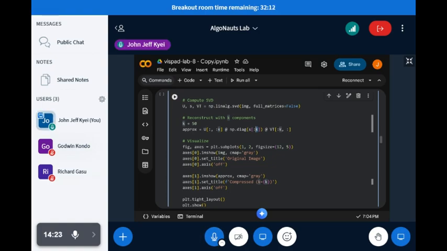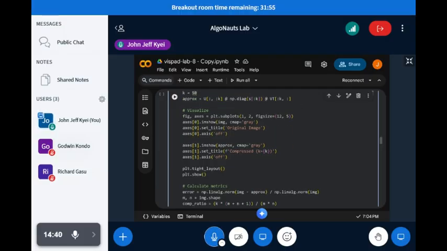Then we do the matrix multiplication of the three of them. It's the same thing we did for the matrix, but this time our K has a value. We are not using everything. In the previous matrix, we used everything, and you could see that what we got was very similar to the original. This time we're not using everything.